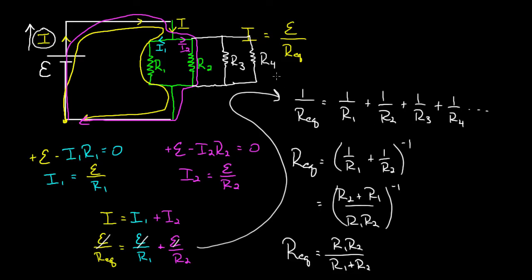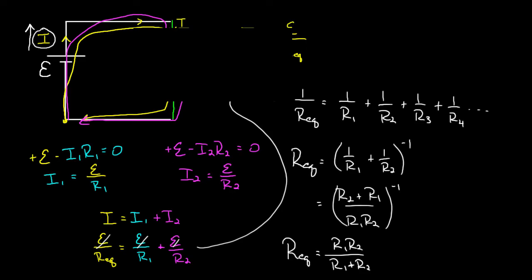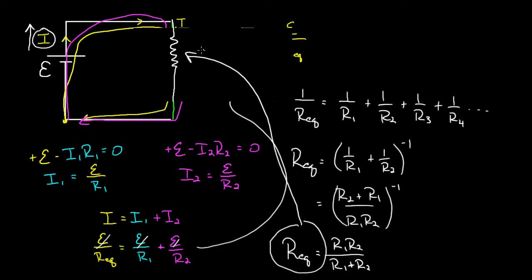In other words, you can get rid of all of this mess, and you could replace it with a single equivalent resistor that has this value here, or whatever value you solve for R equivalent. It's equivalent in the sense that the current that comes out of the battery is exactly the same as it would be in the case where you had those parallel resistors, compared to the case where you replace all of those with a single resistance.